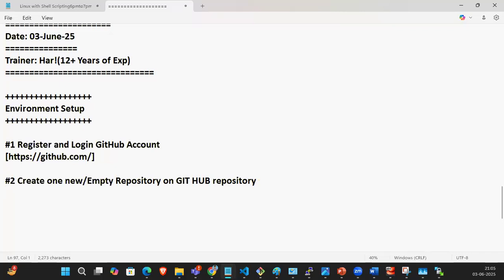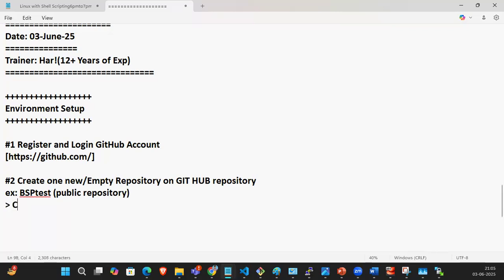For example, BST tester. This is a public repository. I will create it as a public repository.